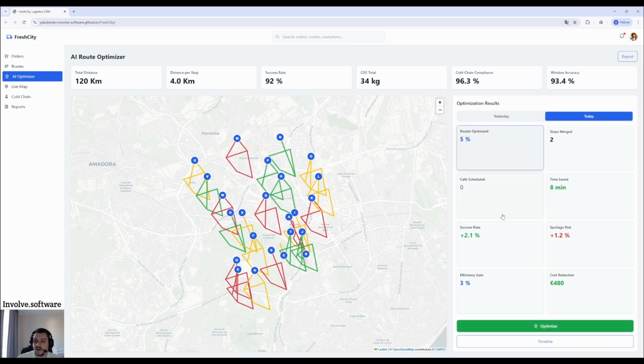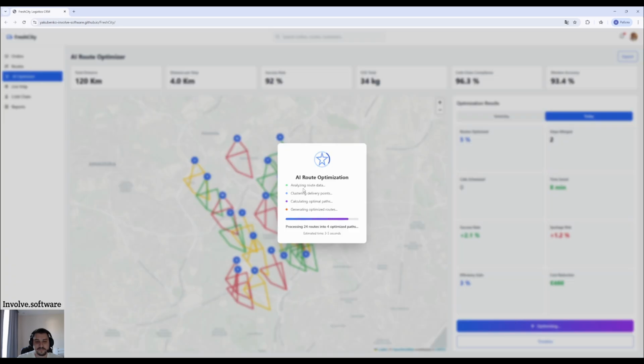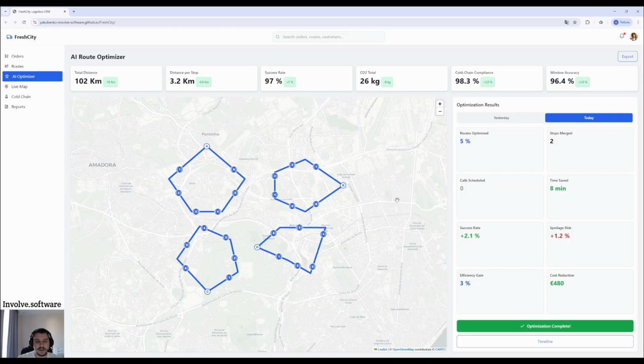And for today, if we click optimize, it's being optimized, a couple of seconds, and we can see the optimized routes, and we can see the total numbers that were reduced or increased depending on what type of information is important for us, in general for the business.